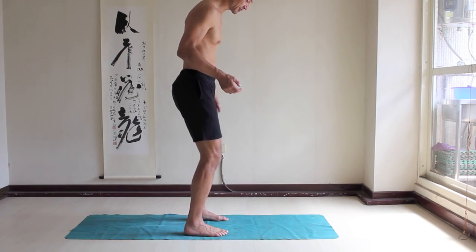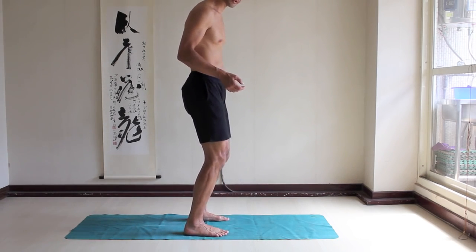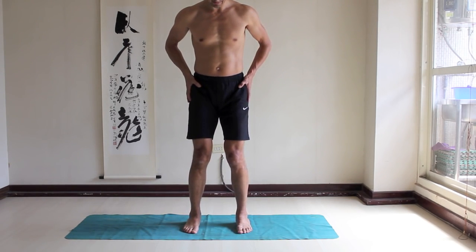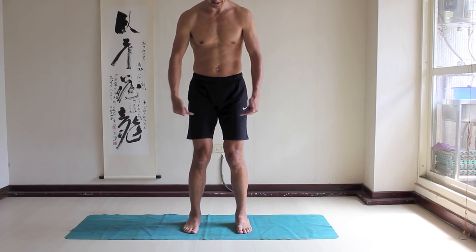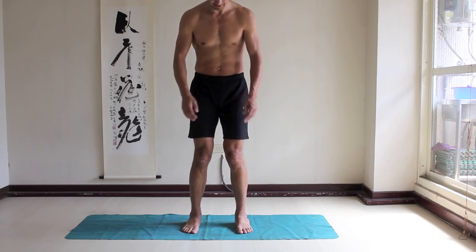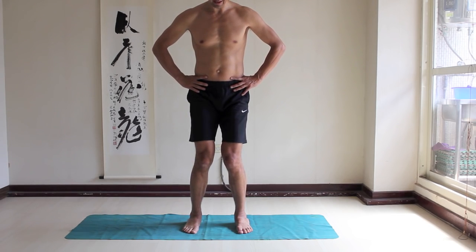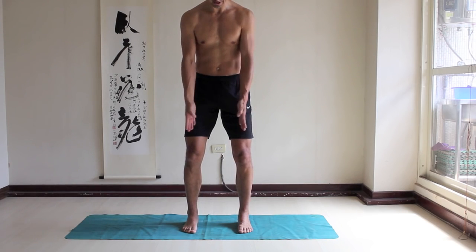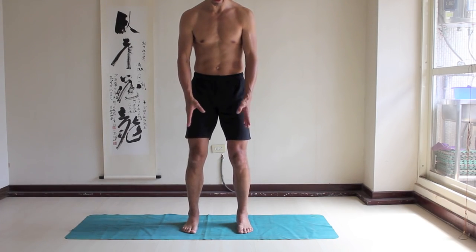I prefer to start to teach this exercise first with the knees bent. And generally the idea is to relax at the hips, relax the feet, relax the knees so that the knees collapse inwards and the feet are parallel, toes pointing straight ahead. And then from there the exercise is to roll the shins outwards so the knees point straight ahead. They can even roll outwards more so the knees point slightly outwards, and then relax.